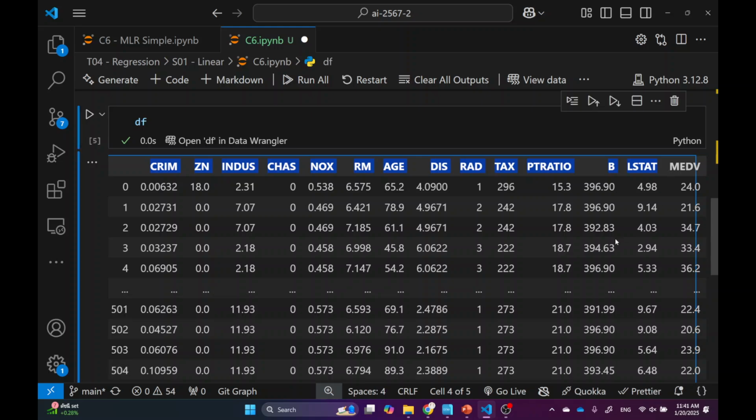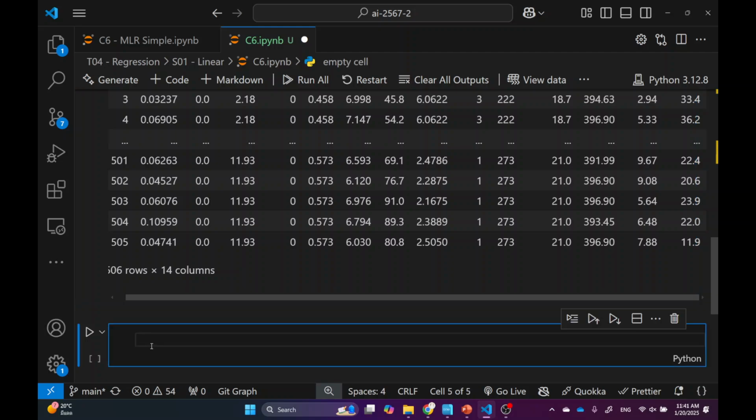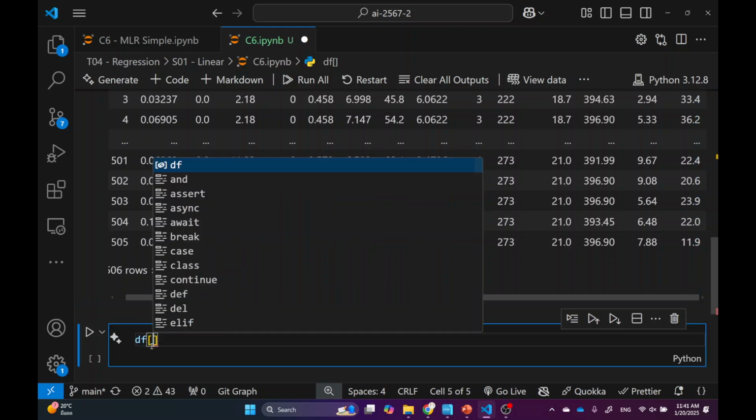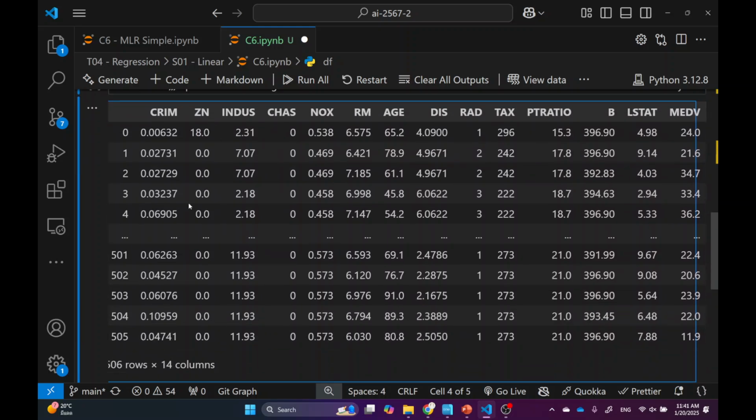There are many ways for me to select the columns. But if I were to do it straightforwardly, I would do something like df and type in the column name. For example, I want to choose CRIM.